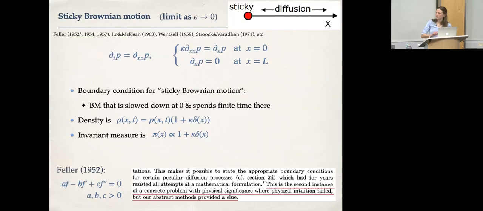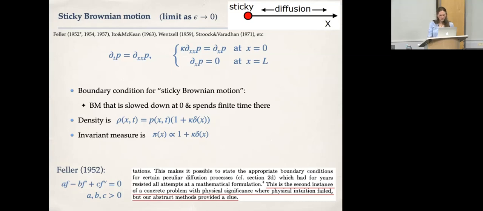And I think I left out the slide that sort of shows the steps. But what we get in the end is this. This is the limiting equation as we sort of take the sticky limit of that pair potential. And so this is the equation for the probability density of the particle. And so this part should be very familiar. It's just a diffusion equation, which is the regular Fokker-Planck equation for Brownian motion. What's unusual about this equation is it has a boundary condition at 0, which looks a little funny. Second derivative is proportional to the first derivative at 0.